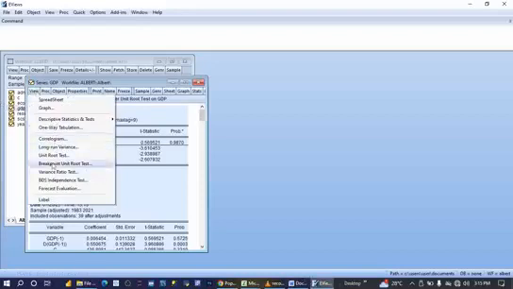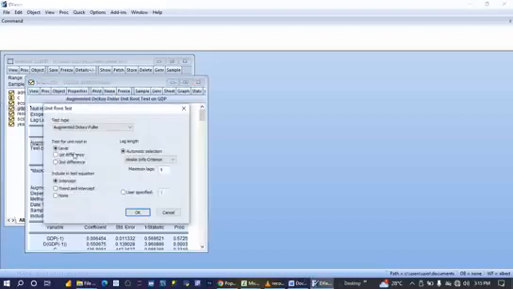View, unit root test, first difference. Okay, that's first difference, it is good. Control A, Control C.